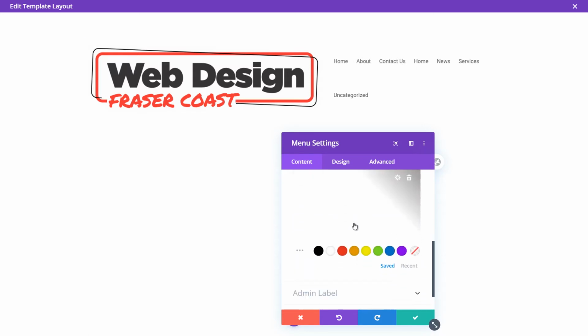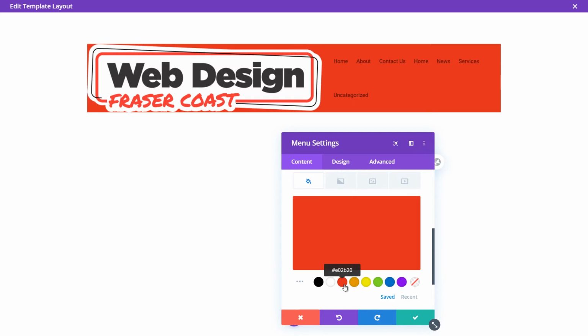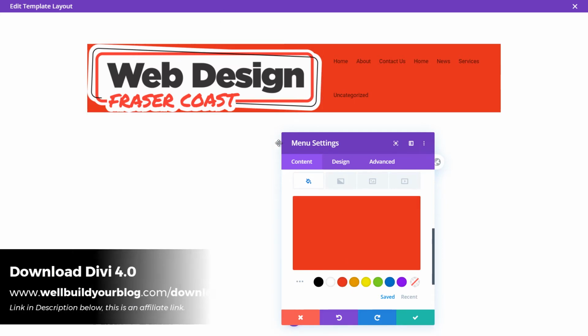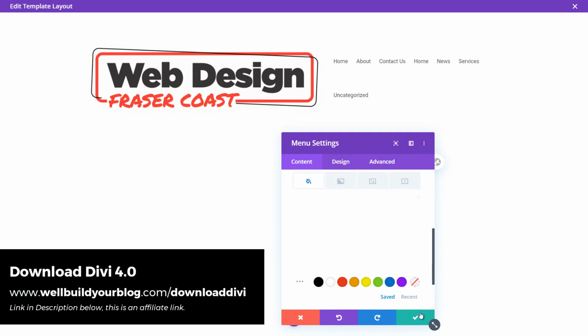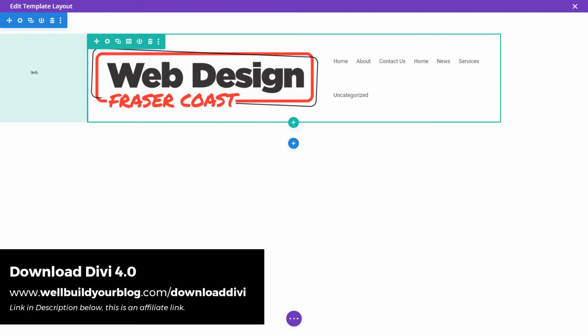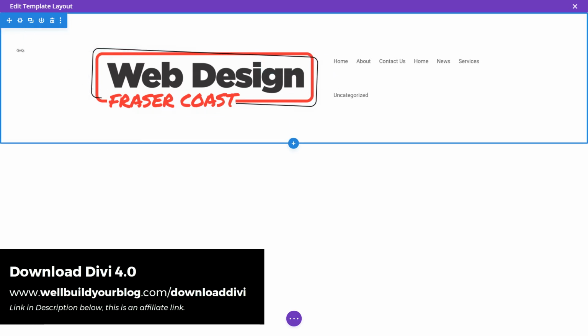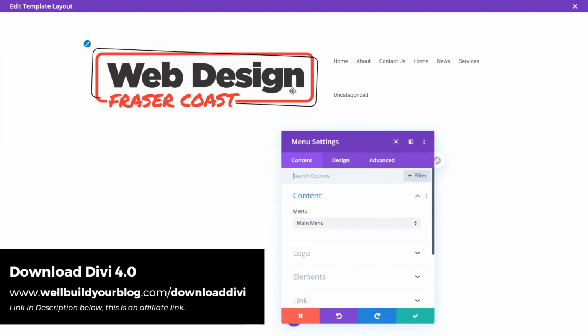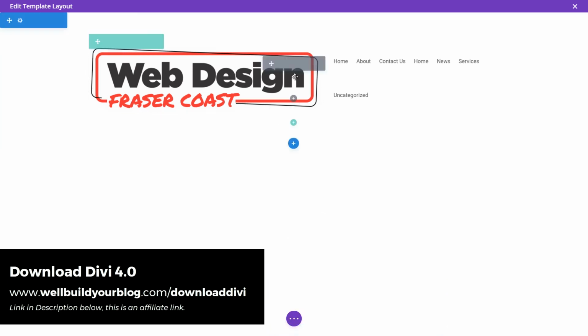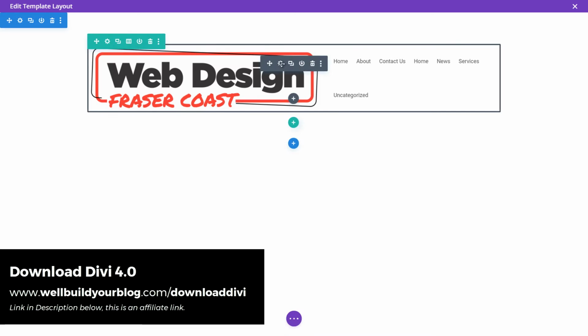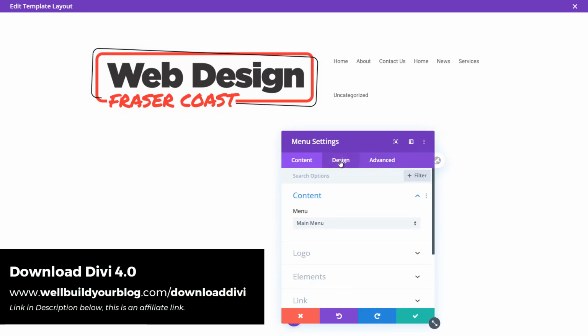But one of the most exciting parts is, for one, we can choose a color, which is all good. But I'm thinking for this, I would actually leave it as transparent because I want to use the section for the color because it's a full width. So you can see the navigation is this small area here, and the full section is this blue box I have highlighted. But if I go back in here by hovering over it and clicking on this little cog here, I go into this design tab and I have a few more options.